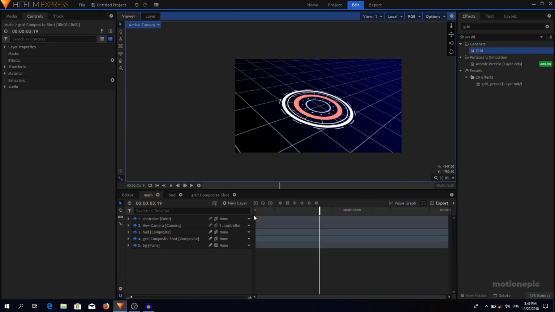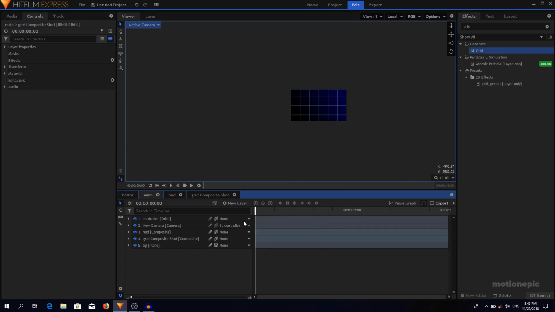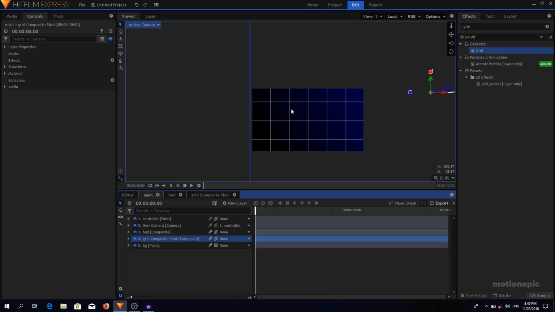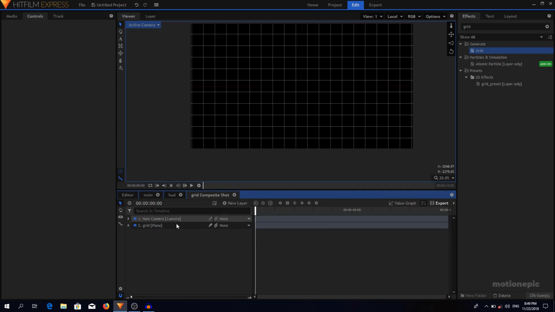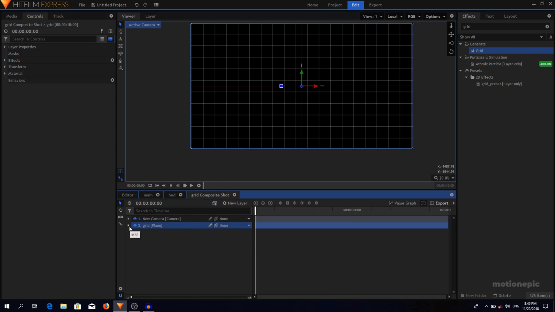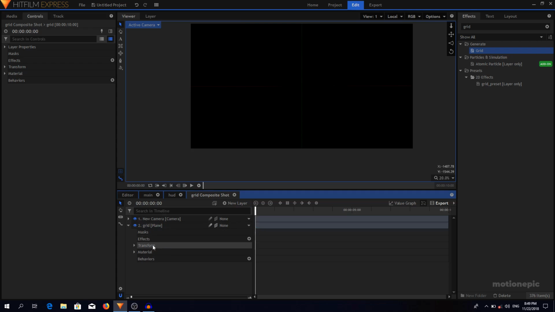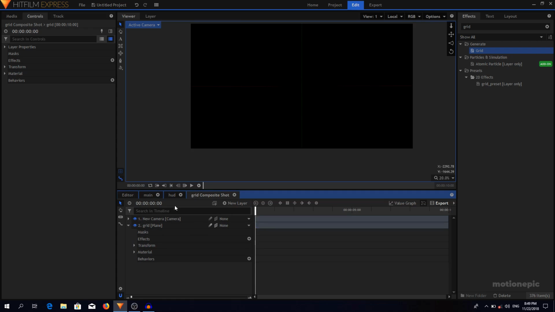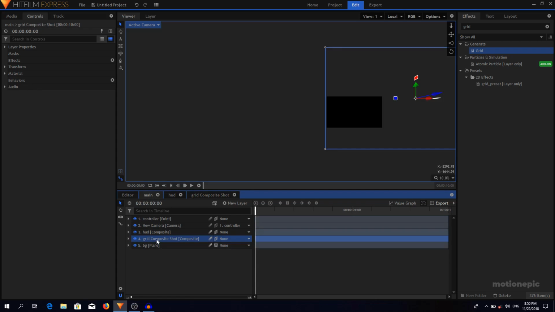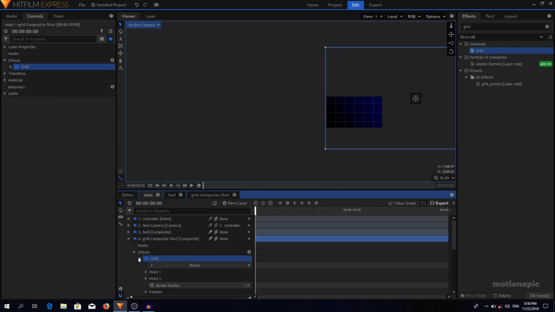So if we now play this animation, our grid has lost the size of those boxes. So what we can do is jump back to the grid comp and increase the size of the grid, or maybe we should have already done this, but we can just cut the grid effect from this. Basically what I did is right click and click on cut, Control X, and I'm going to paste it on this layer. Okay, now I can make changes to the grid right here. I don't need to go back to the grid comp.